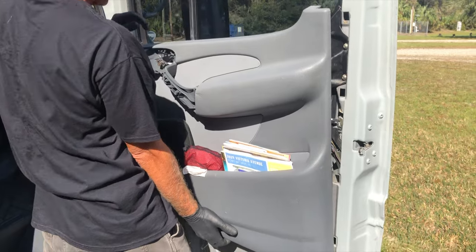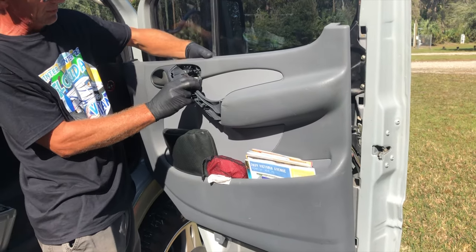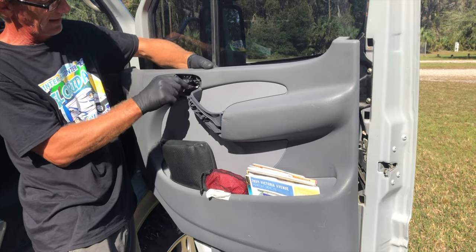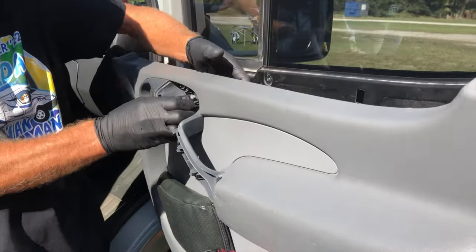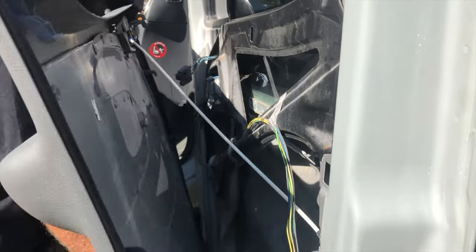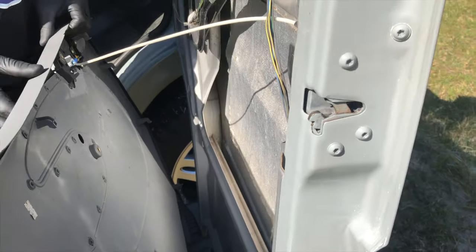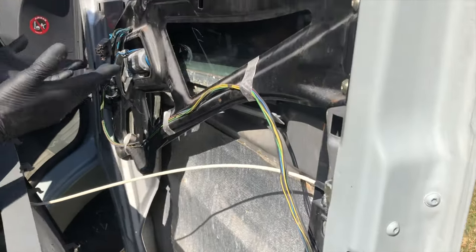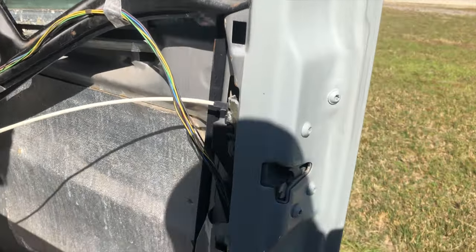It comes out. Now our window wire is trapped under this white cable, so we'll slide it that way to wiggle it out. There we go. And we can lift that off and kind of set it down here. And now we can work on the window without disconnecting this cable. We can also disconnect this cable.